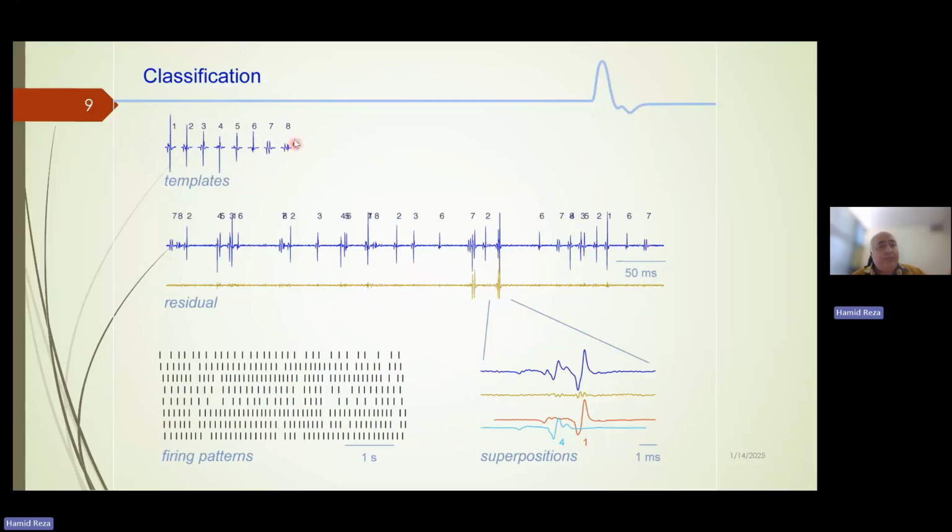So we would like to reach the templates. We want to know where they are located. We want to check the firing pattern of each unit and all the units together in order to identify the common synaptic inputs, the common driving effect, and anything in which the activity of units is required.